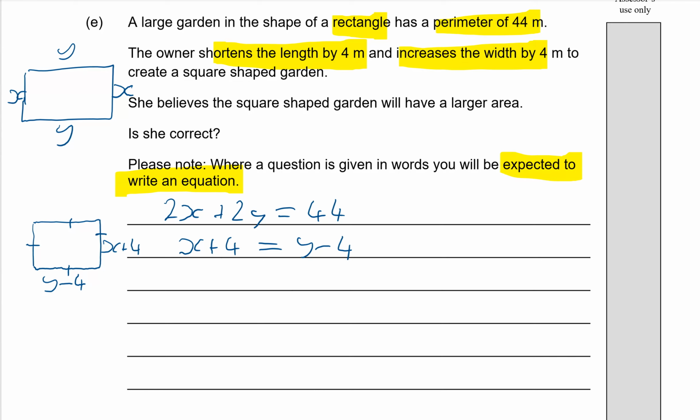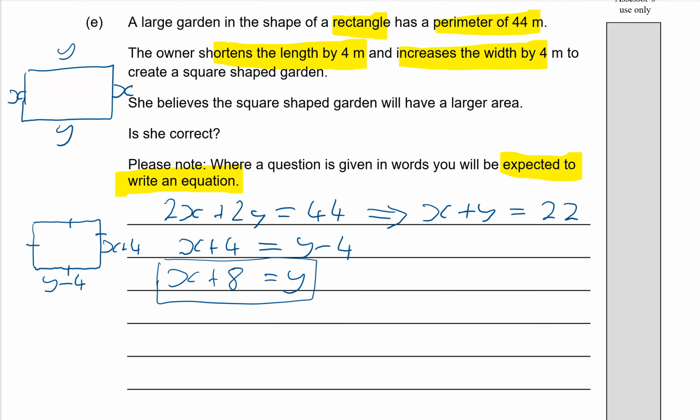Alright, we've got our two equations. So that's an achieved point right there. So let's solve them simultaneously. There's lots of ways we can go about this. I'm just going to simplify it first. I can divide everything by 2, so I'm just going to do that. Okay. Same equation, everything divided by 2. And I'm going to simplify this bottom equation here. I'll add 4 to both sides, so I get x plus 8 equals y. Okay, the second equation has come out with y equals x plus 8.